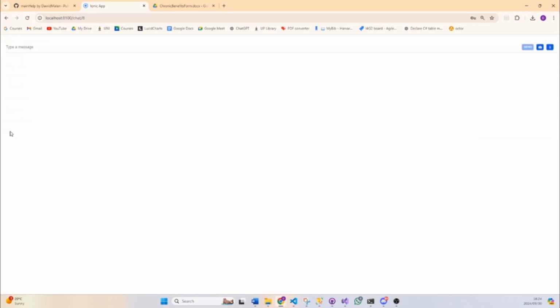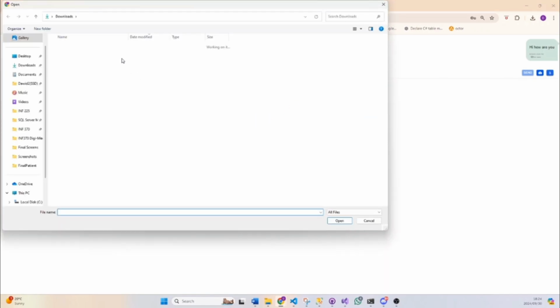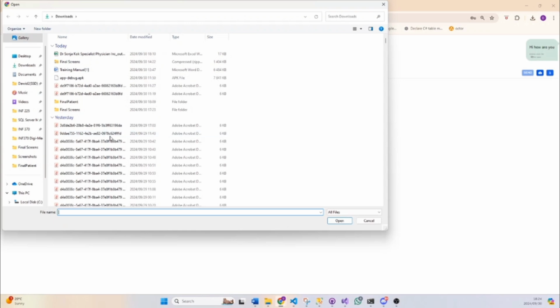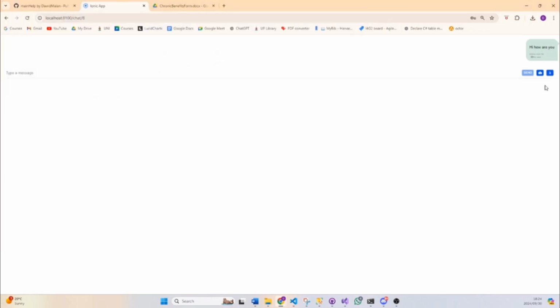Here we can now talk to the referral doctors. So we can type in hi, how, and send a message. We can also upload different types of documents and images onto the chat so that the other doctor can view them. If there is a document that has been uploaded, just give it a while, it will say view document, in which they can then download the document onto their device.